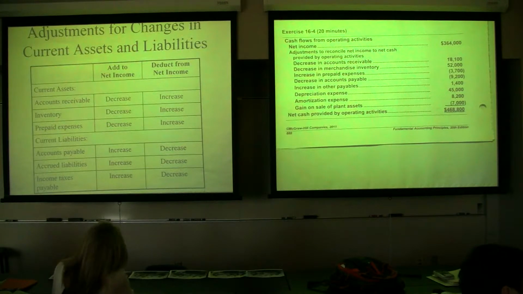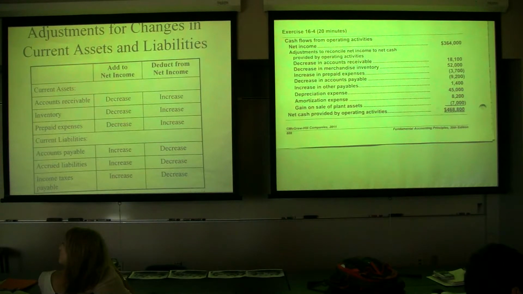And so, here's what happens, you see over here. The reason you add it: on the cash basis, when you receive the cash, it's a sale, right? So if it decreases from the beginning of the year, the receivable comes in, because you got all of these. So you add it.